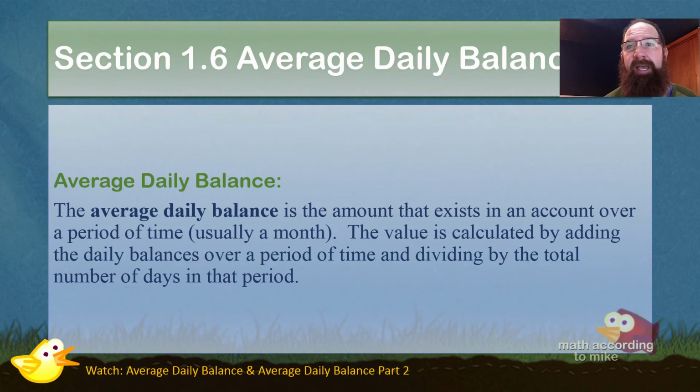So we see this type of formula 3 times. We have 2 versions of it. We have one that's nice, where you start off with no beginning balance and the cycle begins on the first. And then the second version is when you start off with an incoming balance and the cycle starts in the middle of the month.